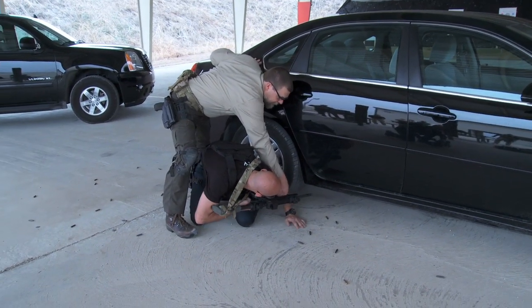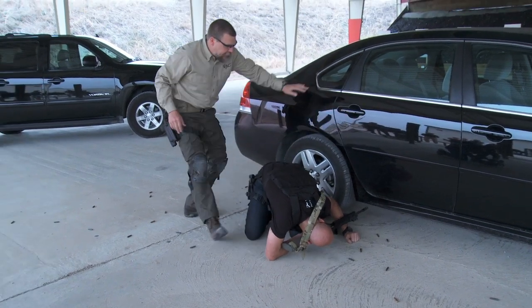Put the vertical grip in front of your wrist and pull back on it. How do you like that? Much better. There you go, good.